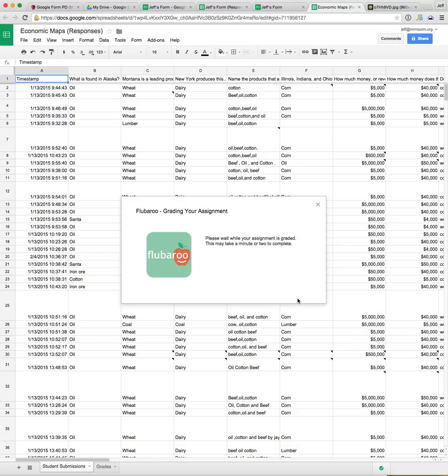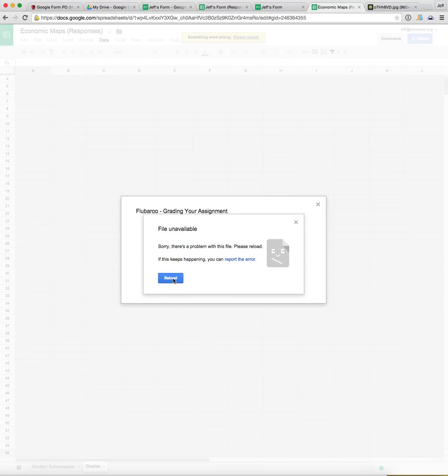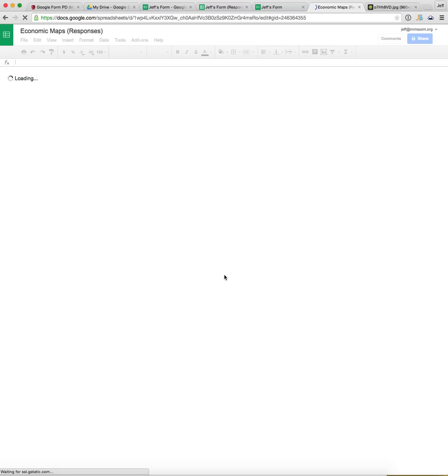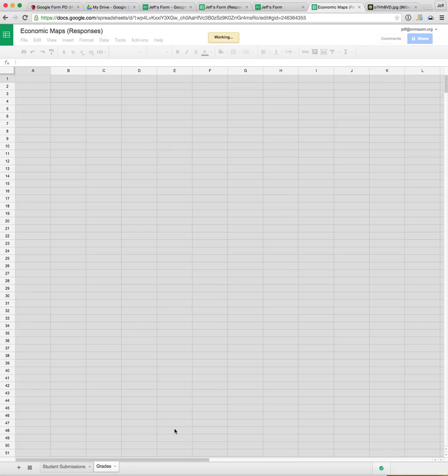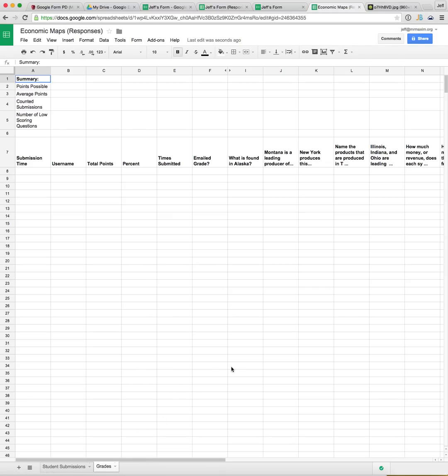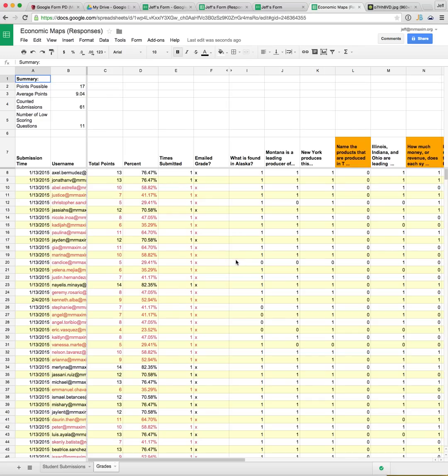All right, now it's just going to go ahead, work its magic, and grade it, and pop out this spreadsheet here for you. Don't get discouraged if it says that it had a problem. I don't know why it says that, because it'll still pop up your grades here for you. Hopefully. And there they are. All right, grades are a little different this time, and that's because I graded some of those short answer ones that shouldn't have been graded. But regardless, it grades it automatically.